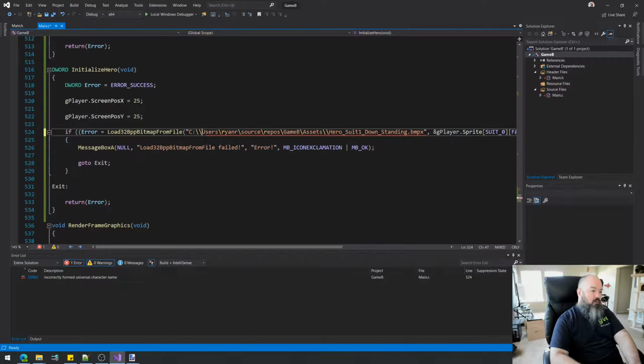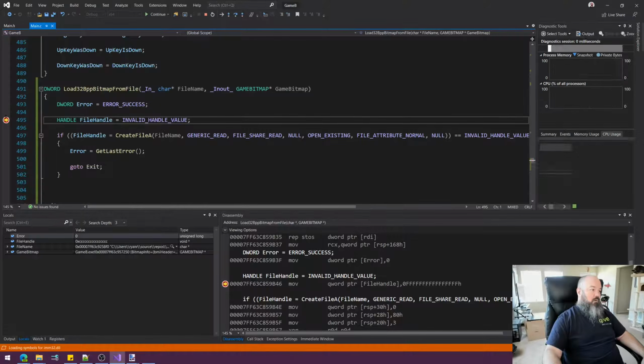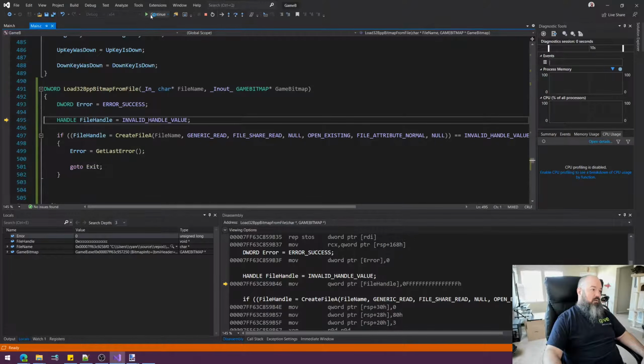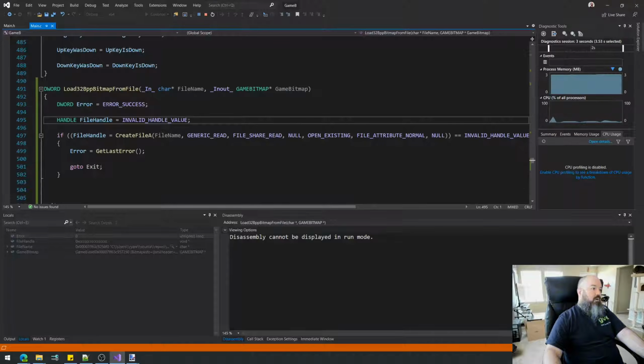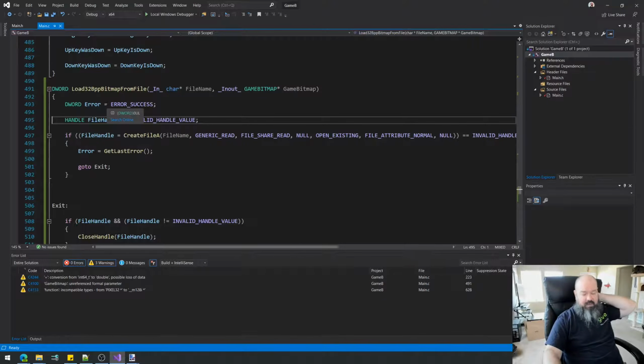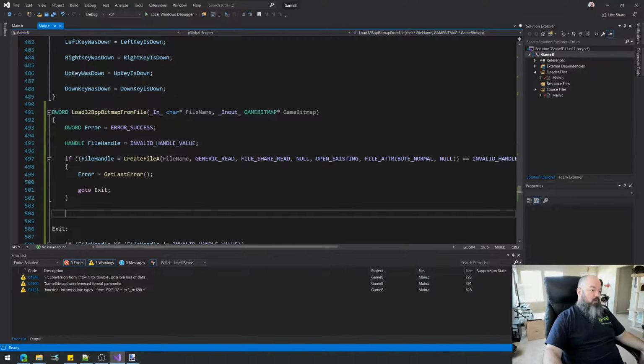So for now, we're going to use a fully qualified path name. Let's see if it works now. Get rid of my breakpoint. Yeah, it works fine. Okay, so it was an issue of us just not having the path set correctly. We'll get around to fixing that. I want to plow forward with this.